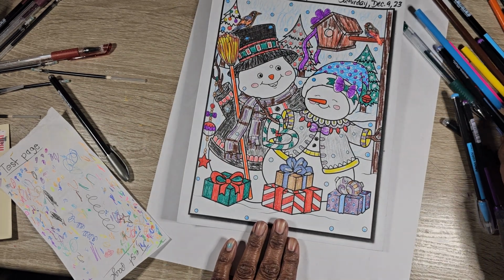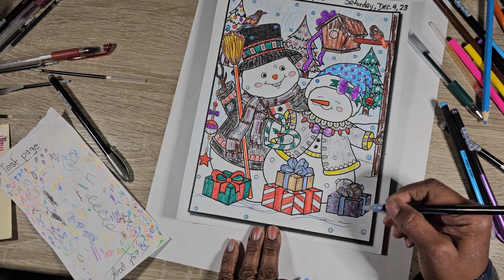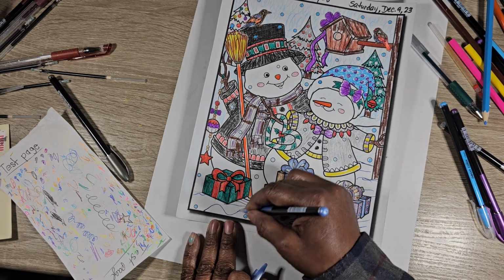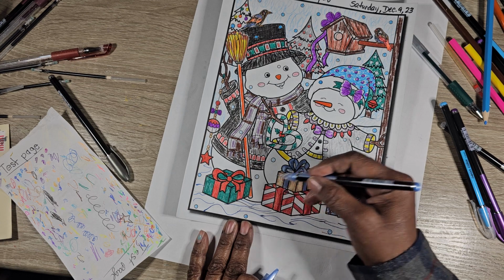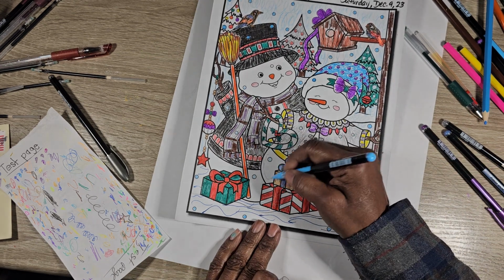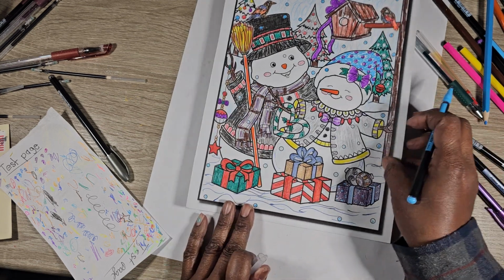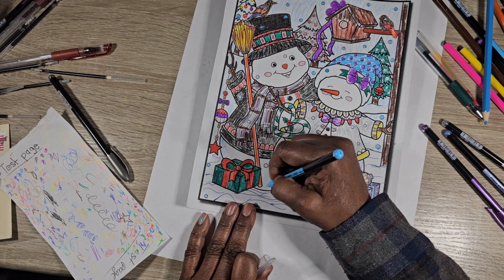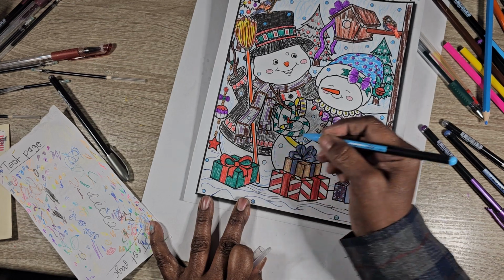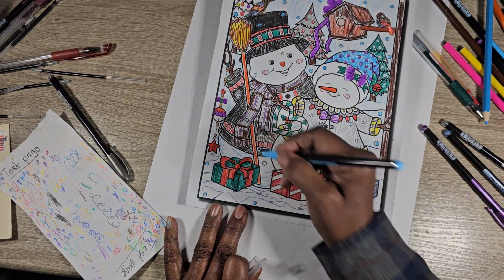We're going to add some blue to our snow, like we always do, and outline our snow people, the Mrs. and her husband. And not with this one, we need the bright one, just so we can say that we see y'all in the snow. Okay, we'll never add it to their face, just to their first two circles, just so we can identify them. They're okay. That's how I do it.